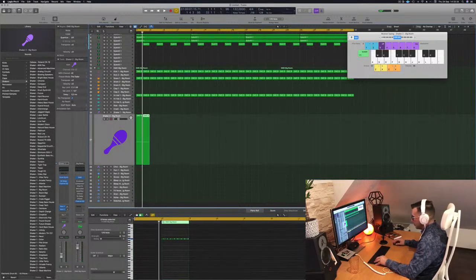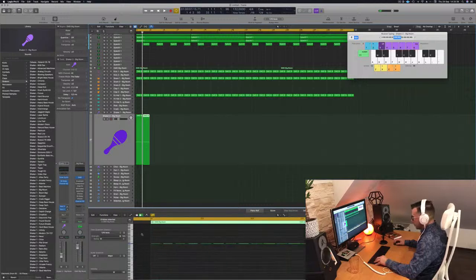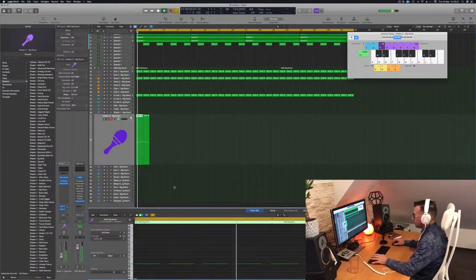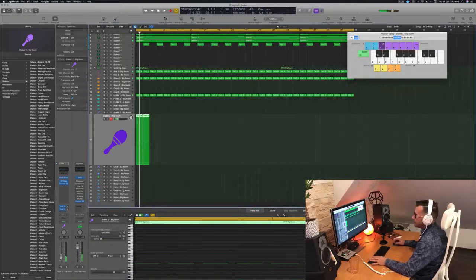Oh, see, I lost again my root key, and you don't seem to be able to see where it is even if you zoom to the max. I cannot see the root key here, so this is a bit of a logic issue. Not so bad, I can always change it, but I think it's on key because I use the key of the hi-hat, I guess.